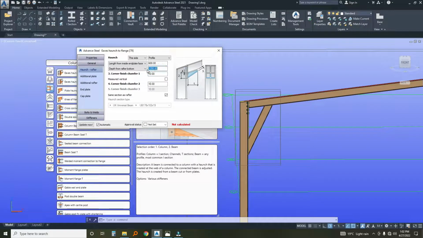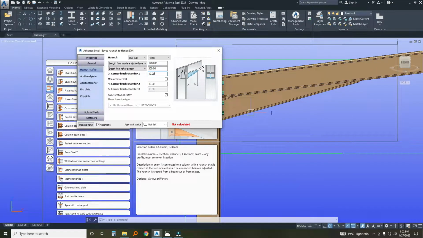Sorry, this one, since it's plus 200, you can type 200. Then here I'll type in 1200. Yes, I think my haunch is okay. Okay, this is a bit much. Let me reduce it to 170.